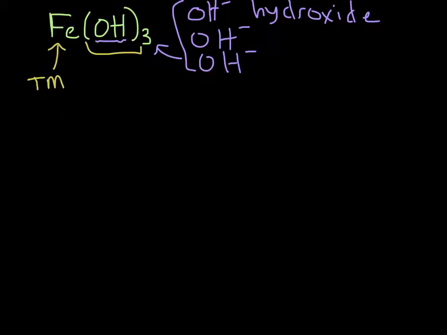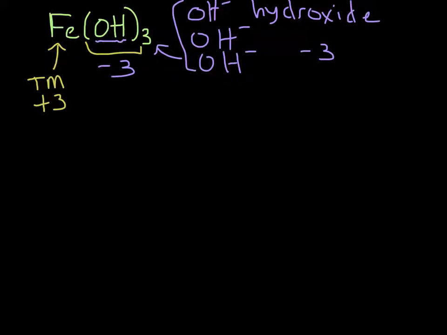All right. So if we add up those charges, -1 plus -1 plus -1 is going to give us -3 overall. And now that we know that this is -3, in order to have a neutral overall compound, we need to have the same amount of positive charge. And so we know that this iron cation has to be +3, because +3 minus 3 equals 0. And so we need a neutral charge, non-charged compound.